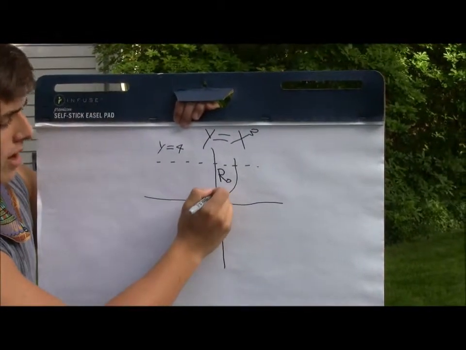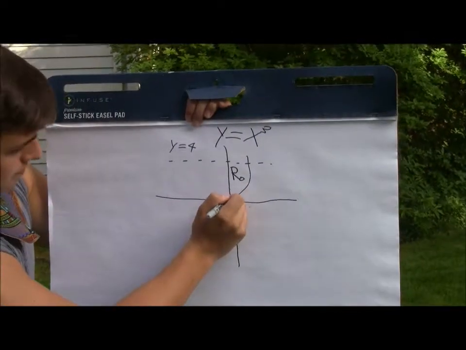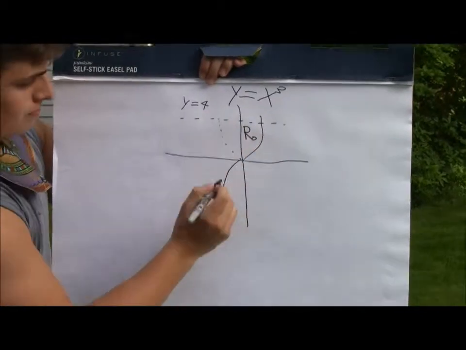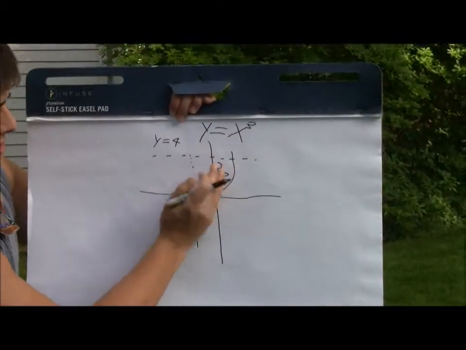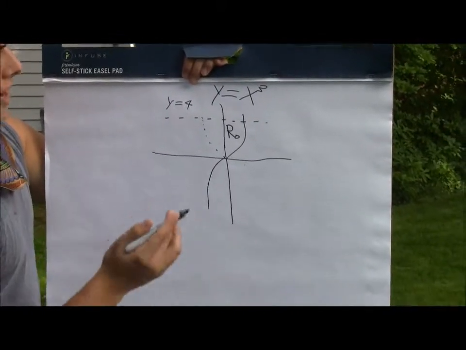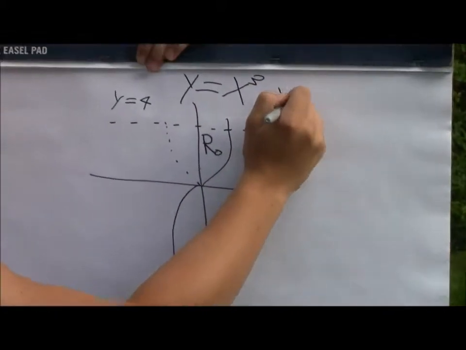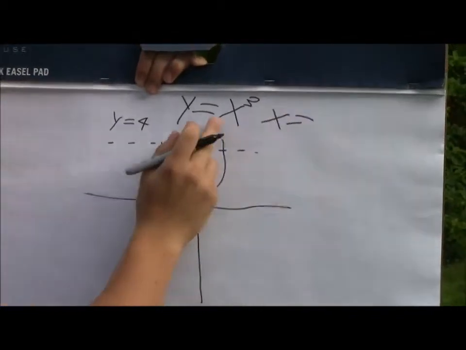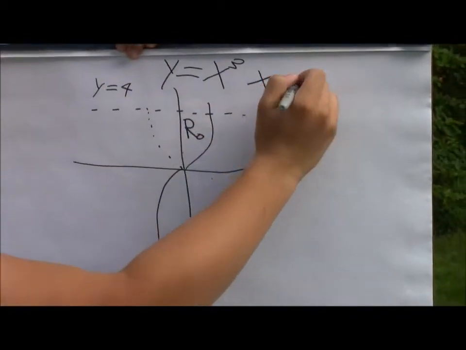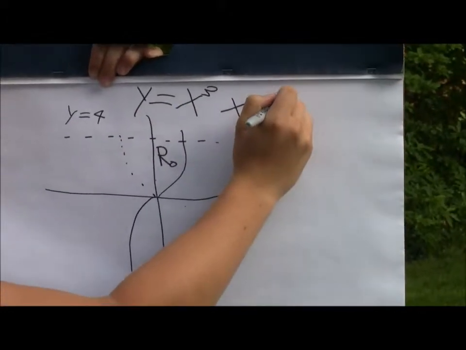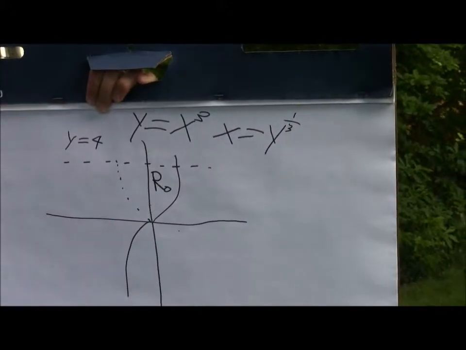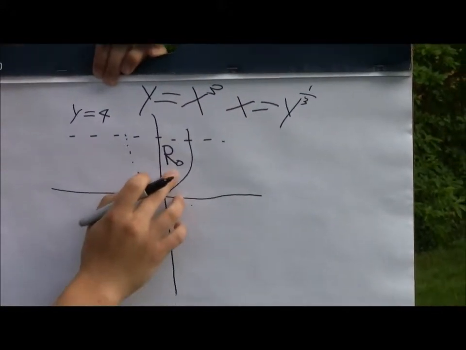And this is your y-axis, your x-axis. This is what the rotated region is going to start to look like, alright? Because we're rotating over the y-axis this time, we have to make sure it's in terms of y. So, x equals, if we're solving for x here, we raise both sides to the power of 1/3. So we're going to have x equals y to the 1/3. Okay, x equals y to 1/3. That's what it's going to look like for this one.